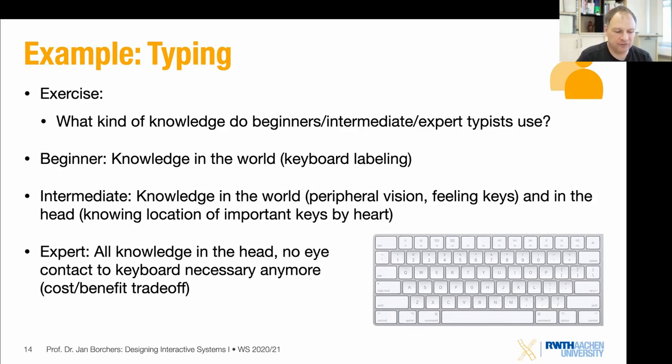On the other hand, if your job consists of copy editing manuscripts or something, or if you're an author, or actually if you're a researcher, to be honest, you type so much that it's definitely worth learning this, because you'll be using it so much. So for everybody, the trade-off between what level of typing skill makes sense, how much knowledge to move into the head, which is a conscious learning effort that takes work, we know this from what we talked about when we looked into the CMN model and learning. That will be different for each person.